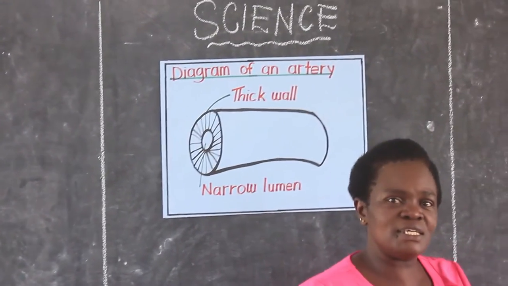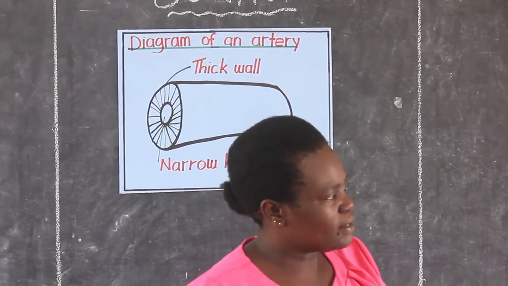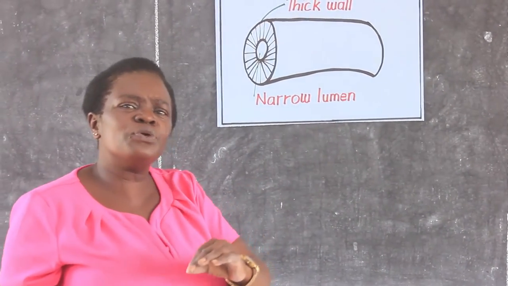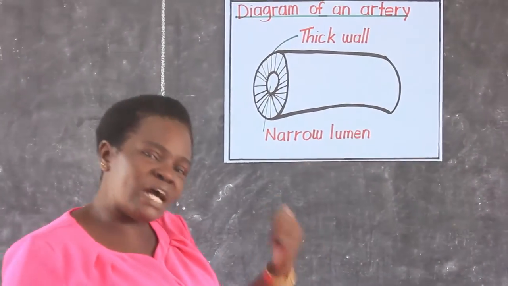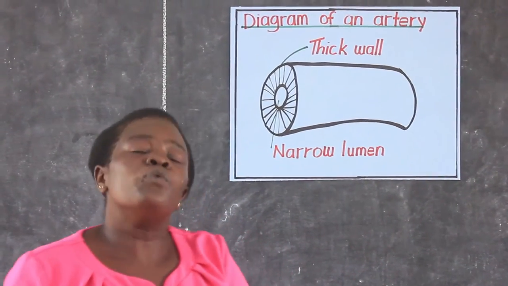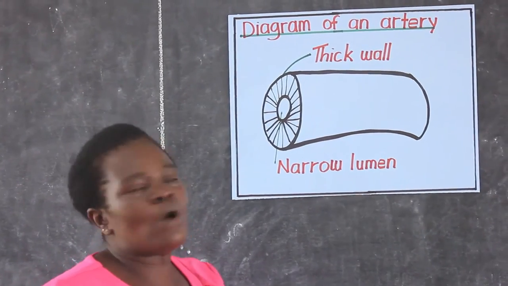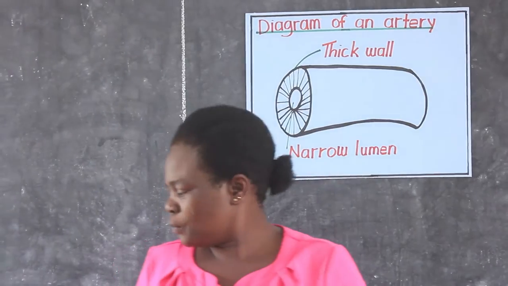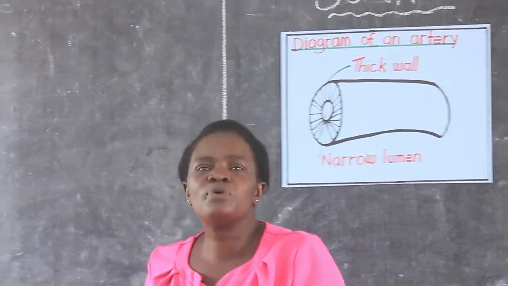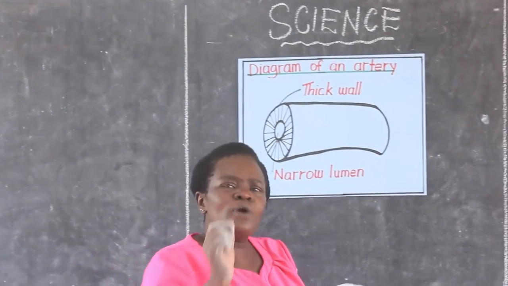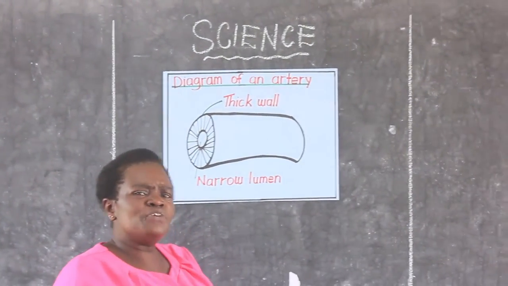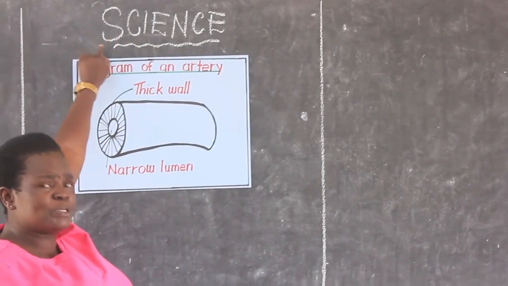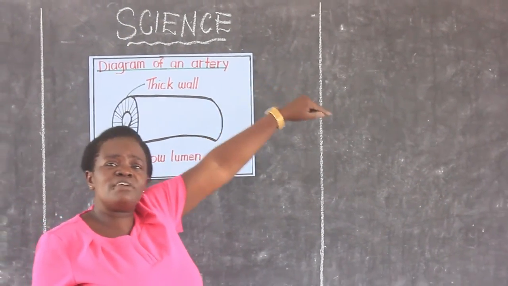We have looked at what it is. We have looked at the characteristics. We have looked at its structure here. And then I'm going to give you a small activity to ask about arteries so that in the next lesson, we can look at another blood vessel or at other blood vessels. So next here, pupils, I'm giving you very few questions for you to answer. I want to know if you've really followed about these blood vessels or about the whole topic where we started, and that is the circulatory system.